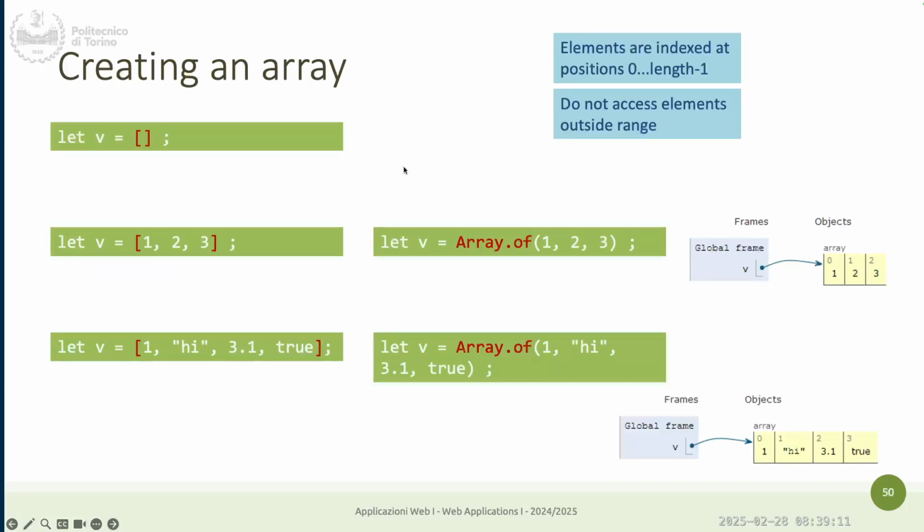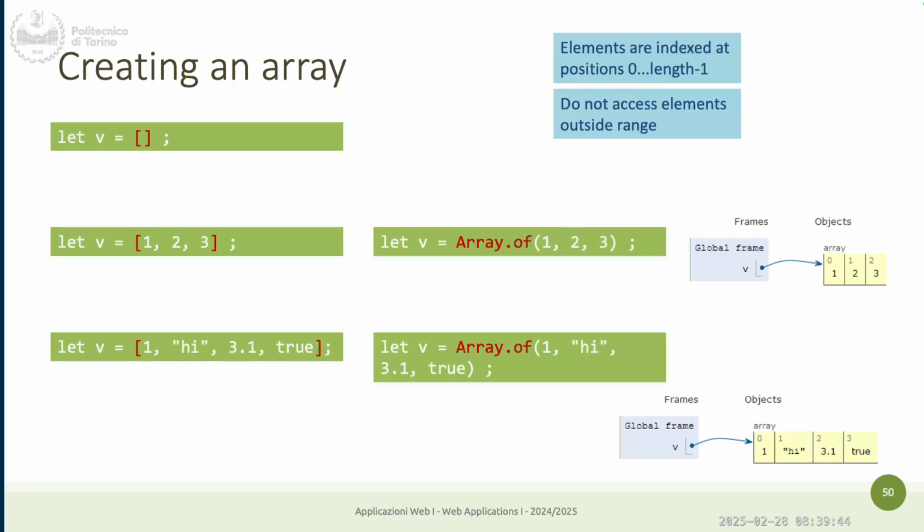From the syntax point of view, it's quite easy. For creating a new array, you just create with the square brackets an empty array or an array with a list of elements. Maybe the most similar data structure is Python lists, so very dynamic. You can put everything inside, or also mix different data types.